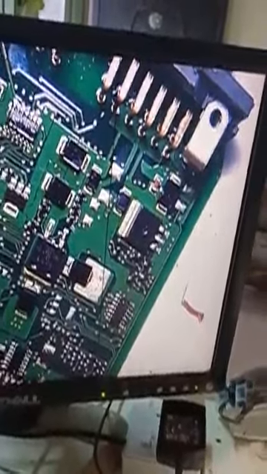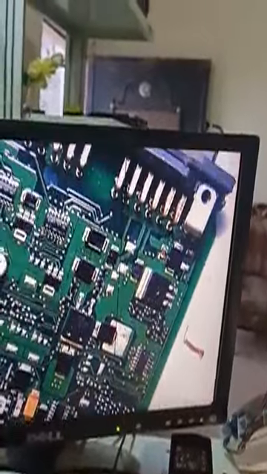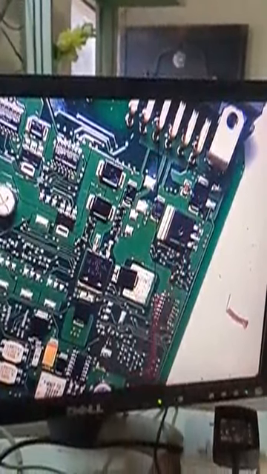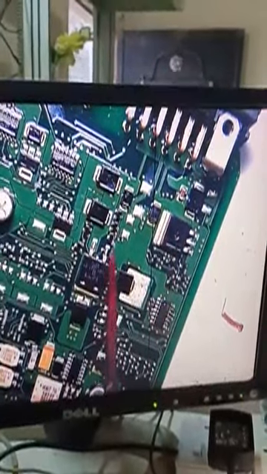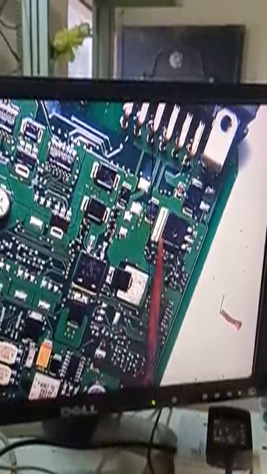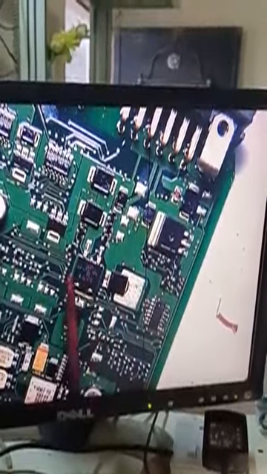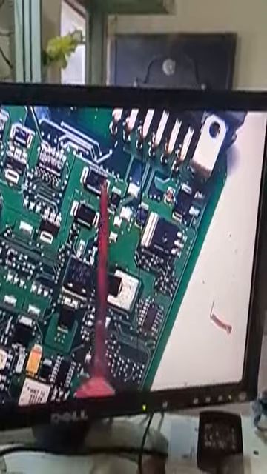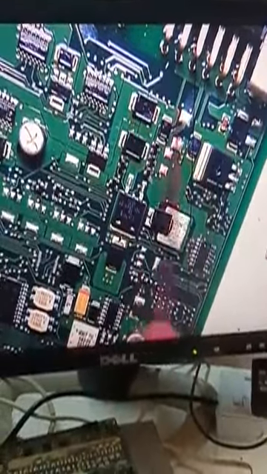Here you can see this board. This component here is a DC-DC converter and circuit protection. This area works for the power section.